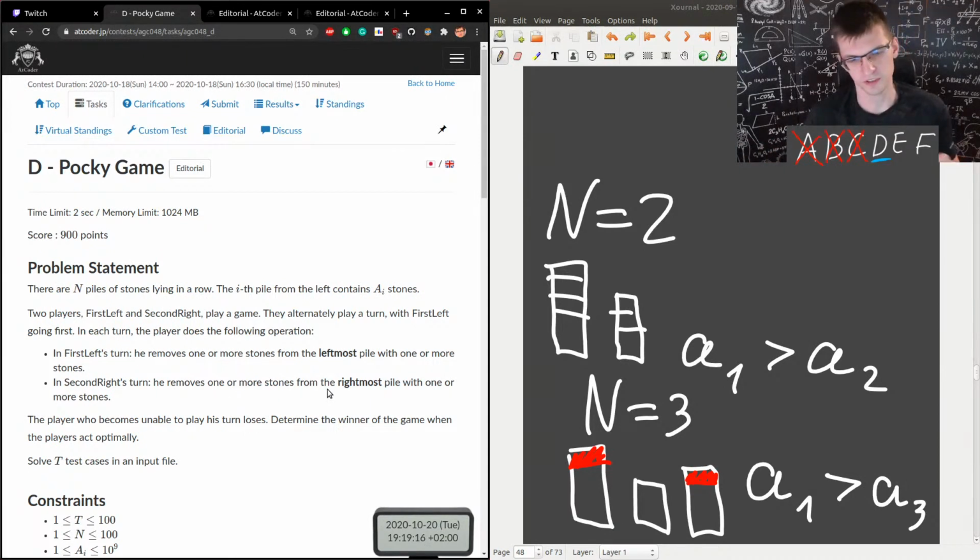Do we write brute force in this problem? With brute force, I can see, depending on the middle stack, whether I'm right with my observation, that it's a comparison of first and third, unless one of them is smaller than the middle one. Like if two of them are smaller than the middle one, then the first player wins, or something like that. Yeah, exactly. Then, yeah, we go to 4 elements.